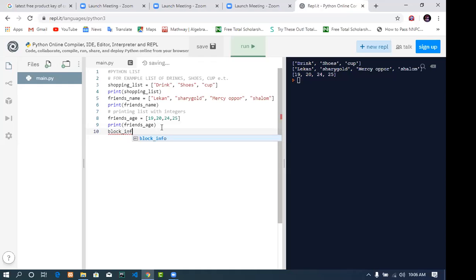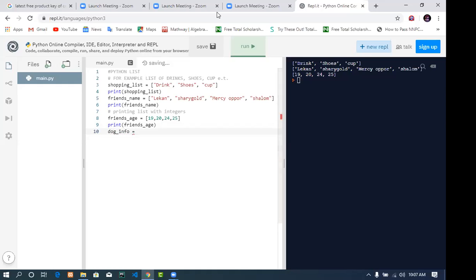You should use underscore names, and make the g lowercase, not a big G in dog. So dog_info is equal to.